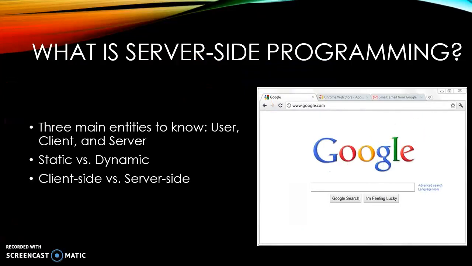This is why programming is known to be a means for data exchange, because there is so much taking place to send out and receive data. Server-side programming must deal with dynamic content. Dynamic means that there is a change and there is actions taking place.